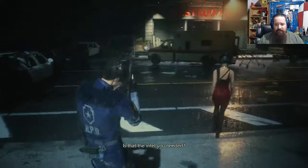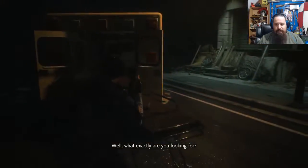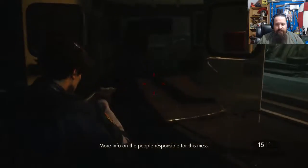phase one that gives you the access to the Is that the intel you needed? Upgrade to either the Magnum or the Ben didn't come through. Subgun. Well, what exactly are you looking for? More info on the people responsible for this mess. No good supplies. I'll take the Bronco, though.